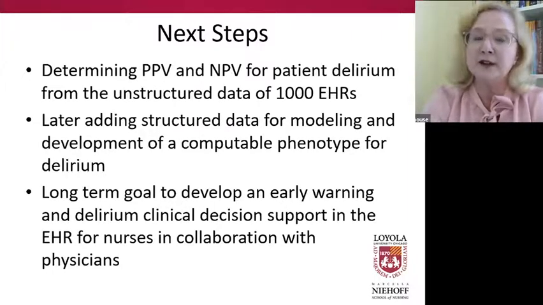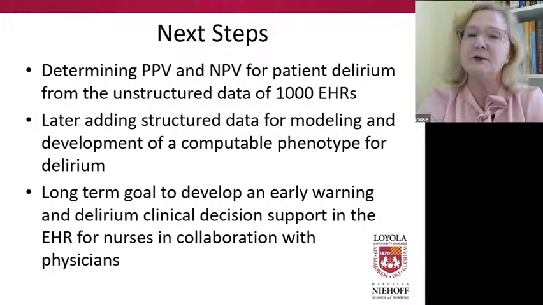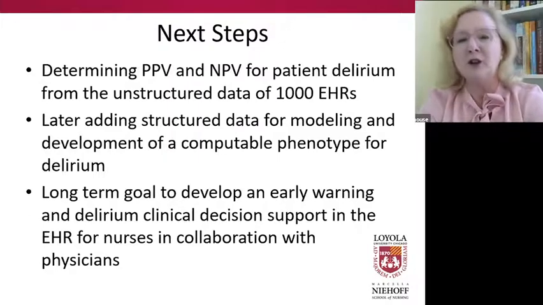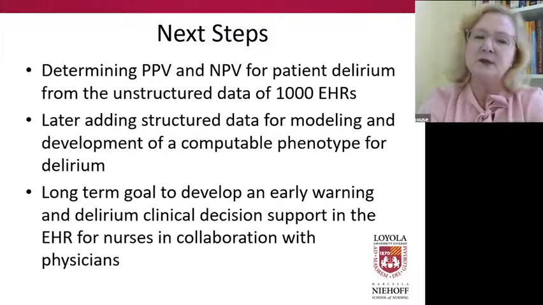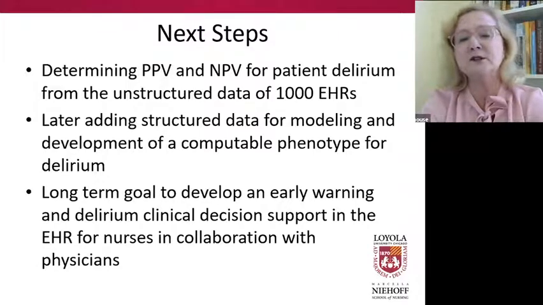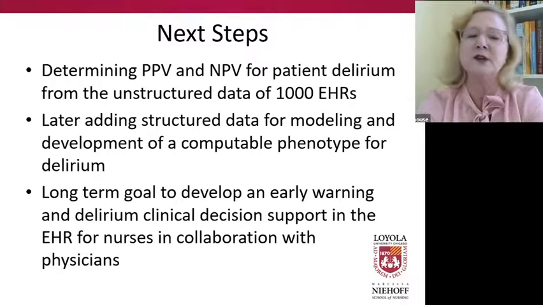And then later, next steps will be adding structured data for modeling and for the development of a computable phenotype for delirium. And then long-term, we hope to develop an early warning system or a delirium clinical decision support in the electronic health record for nurses in order to help collaborate with physicians.